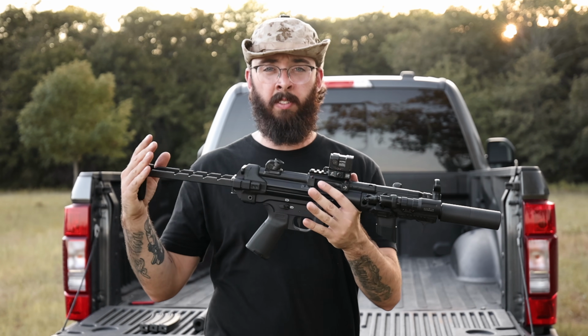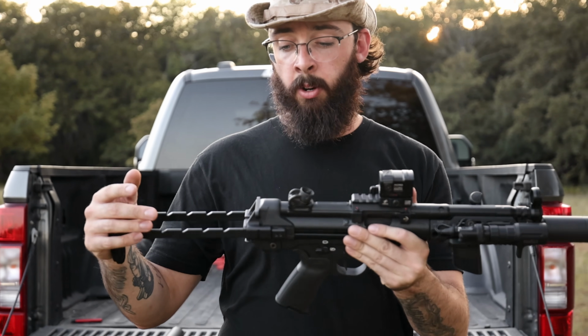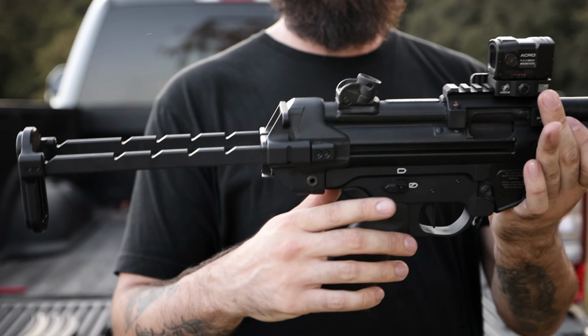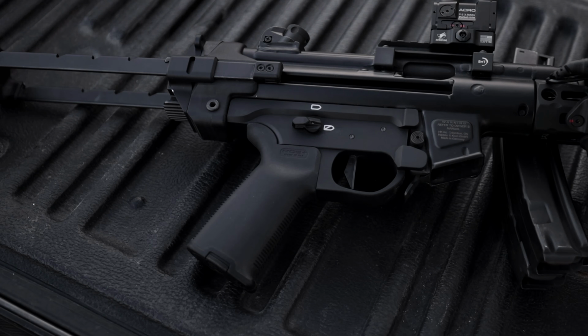I guess we're going to do this as a build breakdown. Unlike Grantham, I'm going to start from the back. In the back here, we have a B&T collapsible stock. Moving forward, we have the Lee Sporting lower trigger group, or trigger pack.